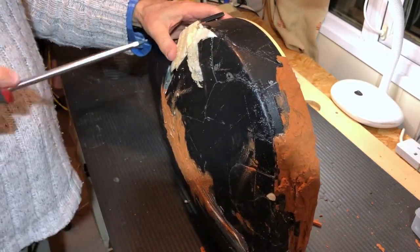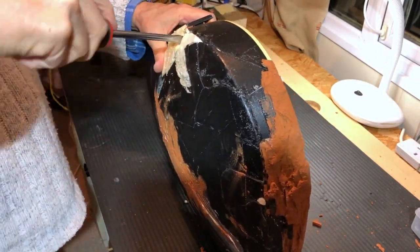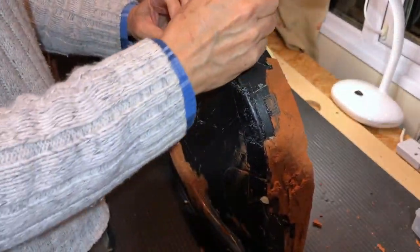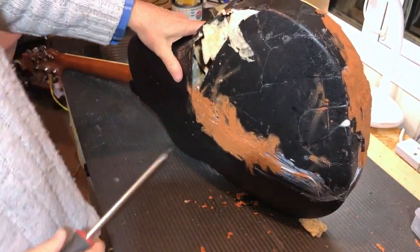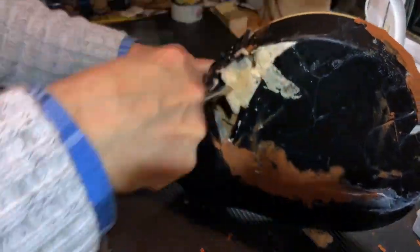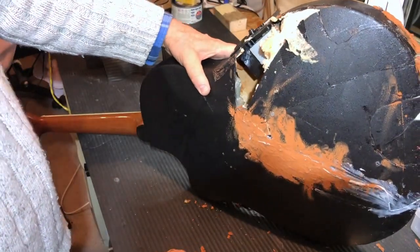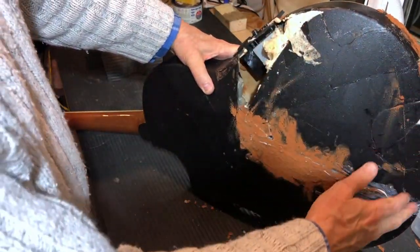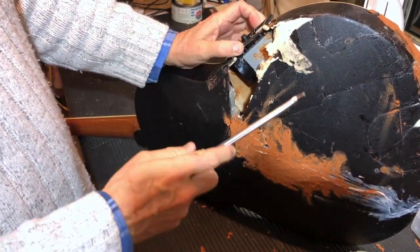Now, how are we going to get this foam off? Because foam is very sticky, and I don't want to damage the guitar. Chunky, chunky. The whole guitar is covered in foam inside. Wish you'd have kept the bits. I might have been able to do something with the bits.